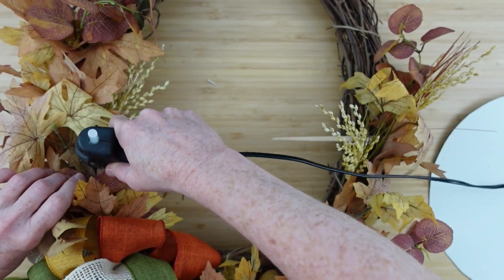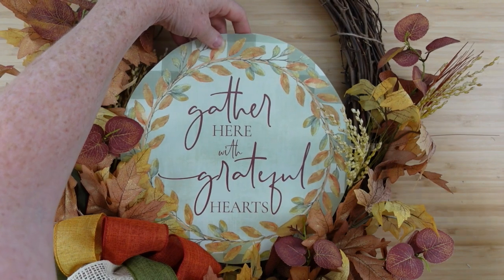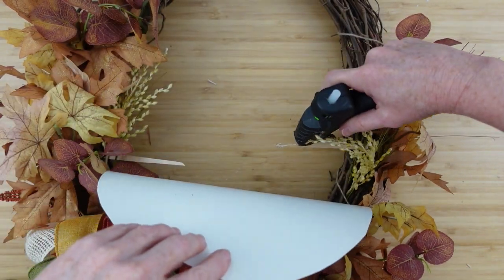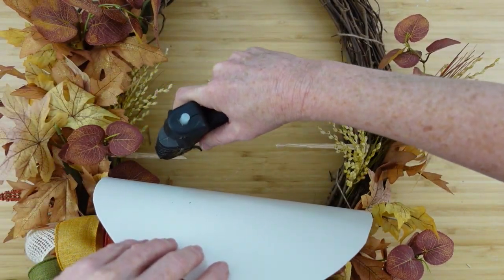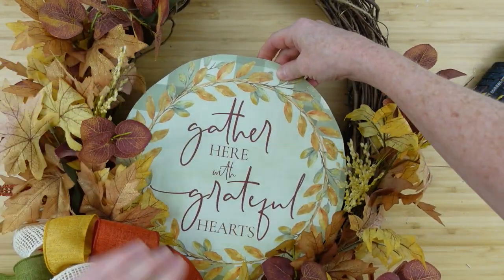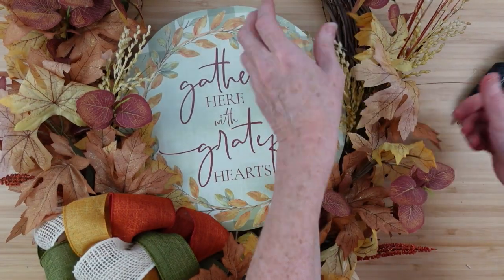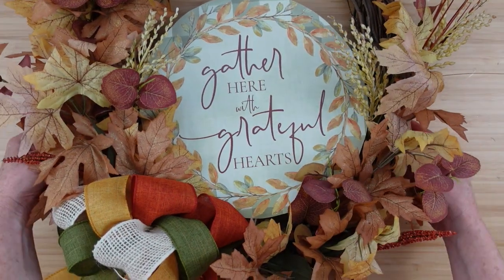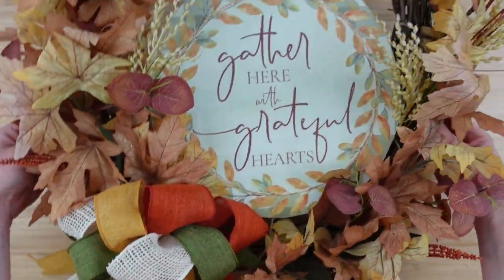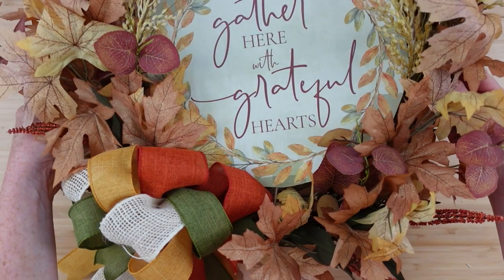And then also on the arm little parts that are sticking out so that your sign will sit up on it. And because this is like a hard plastic type stuff, it's not gonna collapse. It stands up in there on its own. Just gonna nestle it down in there and press it to the thing until it is dry, and then fluff my greenery around it. So this is how it's gonna look, is your first option with that particular bow on it.